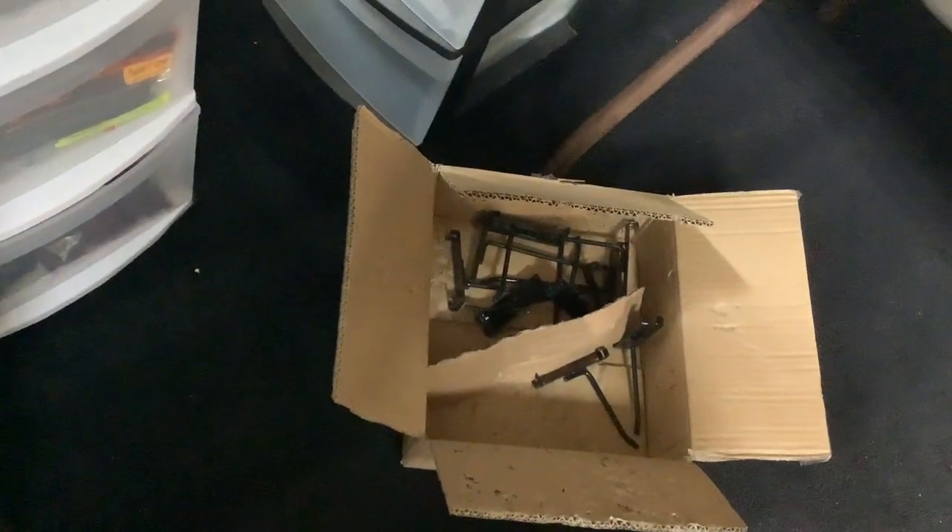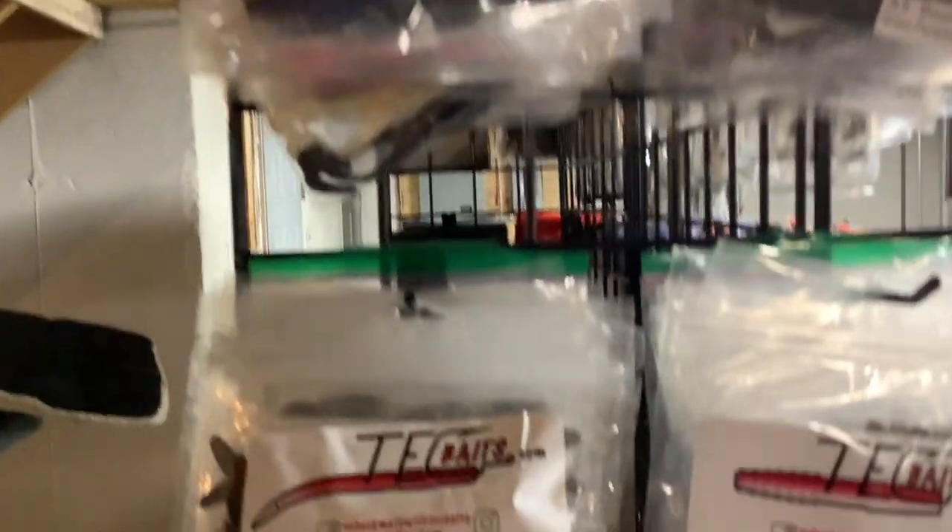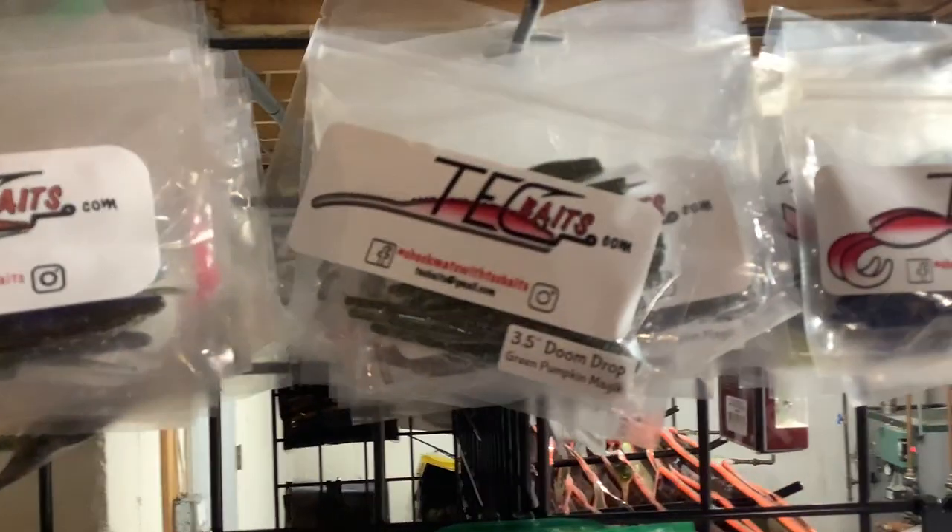Some Strike Kings — you guys get the idea. So I started with the swim baits, and I bought these racks. These racks of hooks — I had 100 of them and I'm pretty much almost out, so I ordered more. I'm going to have to wait for them to come in before I continue with the other rack. Last night I hung up some Tech Baits — some Flukes, some Frogs, Doom Drops. You guys know I'm a big fan of Tech Baits.